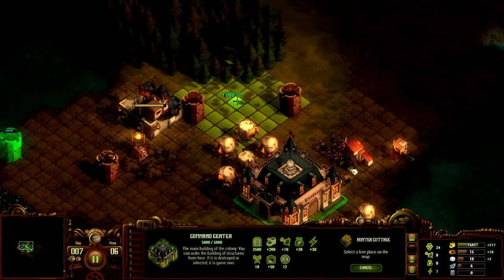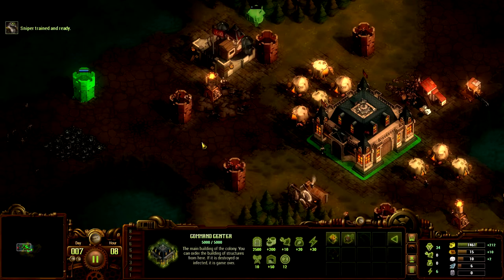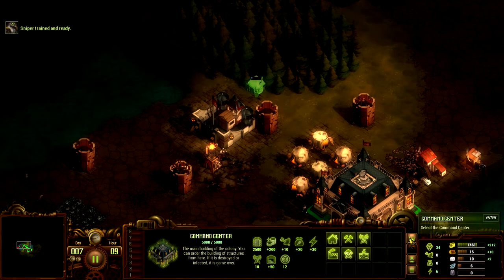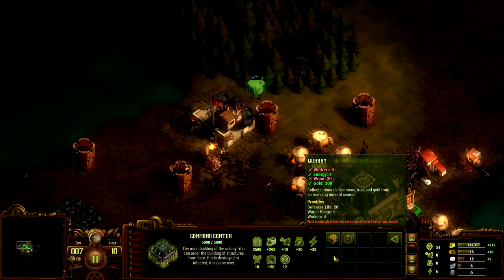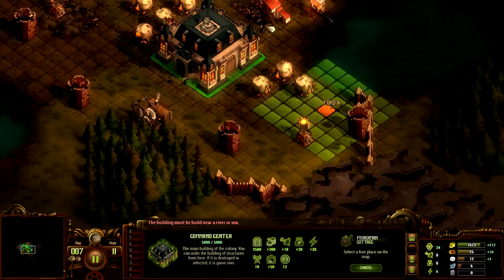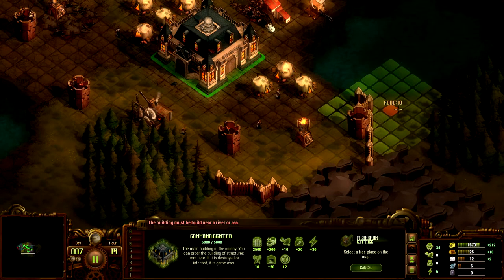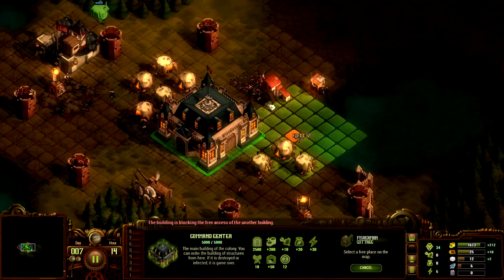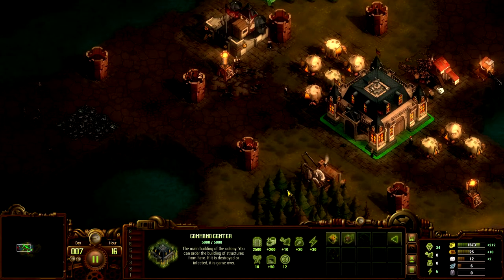Hunter's cottage. I just seen 16 food. 16 food sounds good. And let me build another. I can't. I could build another fisherman's. Can I do that right here? Yeah, but it's not letting me. It needs free access of another building. Ah, okay. So I can do that. I don't want to do that. Oh no, I can't put it out here either. Okay, well I'm gonna just have to wait. We just have to worry about the hunter's cottage.